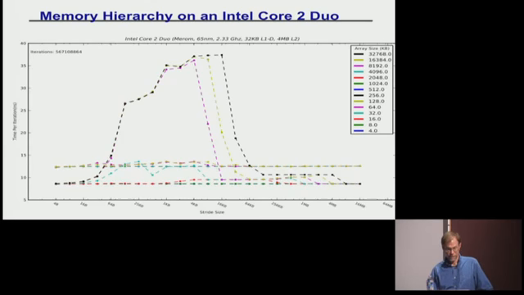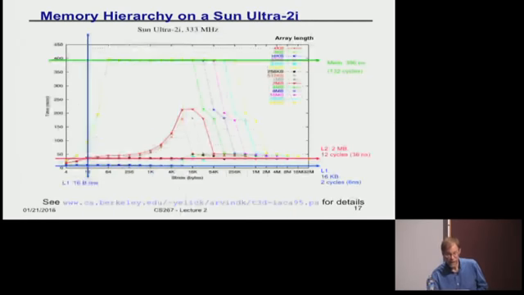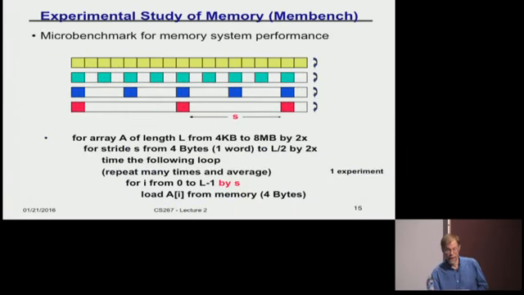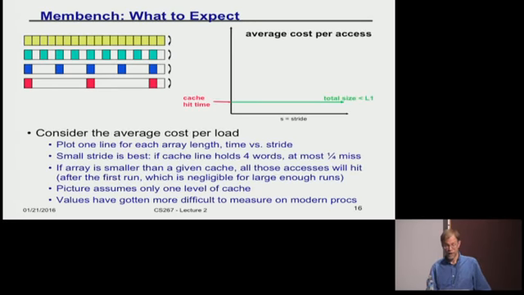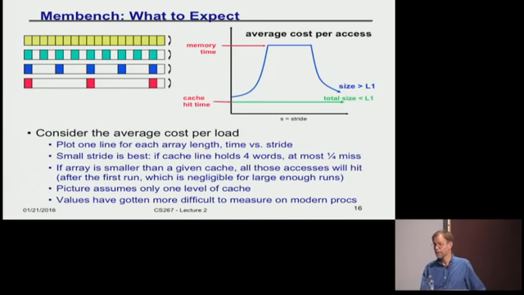Can you explain why it goes back down again? So yes, the reason it goes back down is that in the experiment, I have L words of data, but I'm accessing them in step sizes of S. So the total number of words that I'm reading is L divided by S. And when S gets large enough, L divided by S is small enough that it fits in cache again. And so it starts behaving as though all the data fit in cache, even though the original length certainly didn't. And that's why you have this behavior that it goes down again, that I motivated here. But I was mostly analyzing what was going on here, and not exactly where that corner was.